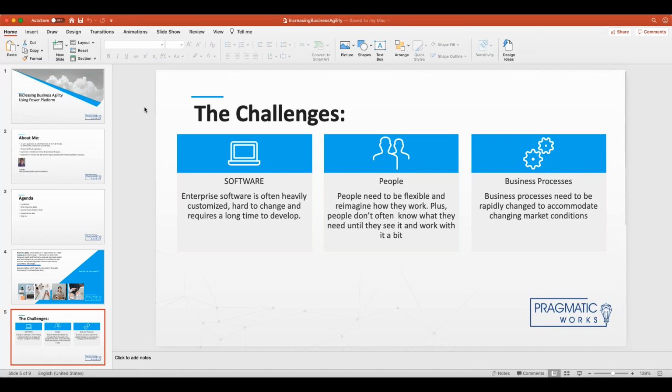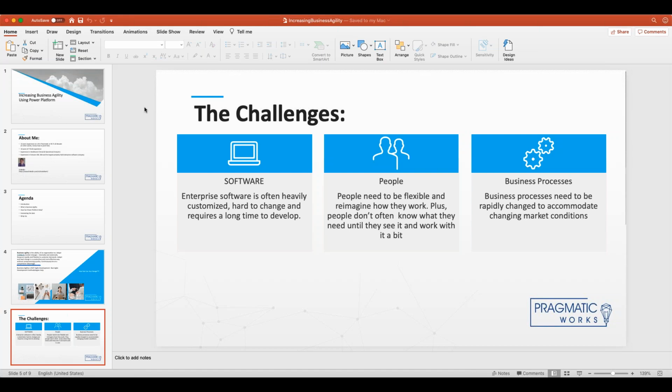One of the other continuous challenges we see in IT projects is that people don't often really know what they want until they see it and work with it a little bit. So it's one of the reasons that I think it's pretty important to start projects off small and be fast, flexible, and iterative, and give them constant deliverables on a regular basis. And that kind of ties back to the agile development methodology. But the faster you can get stuff in front of people and the faster they can work with it, the faster they can get to the point where they often really need to be.